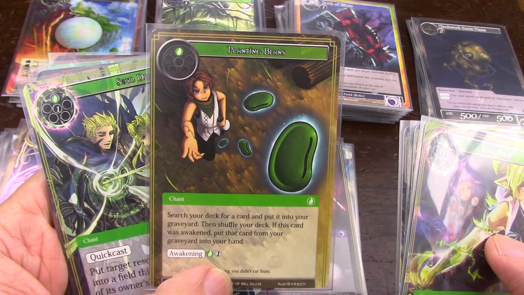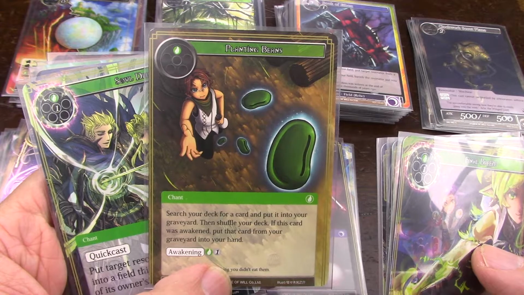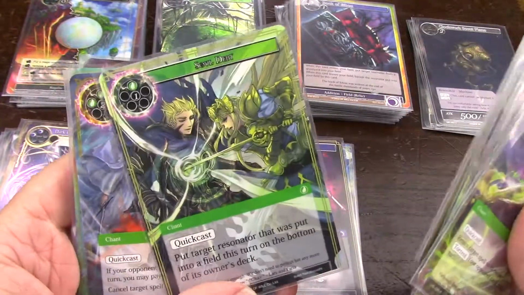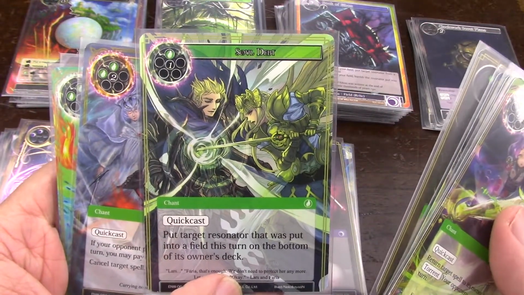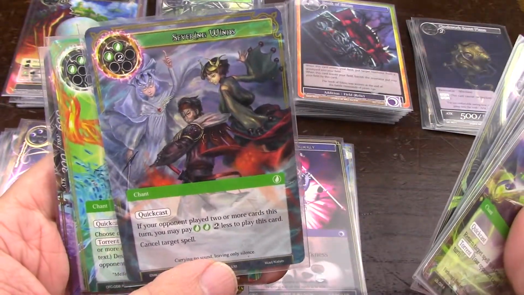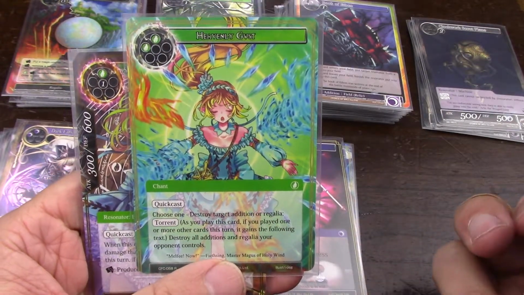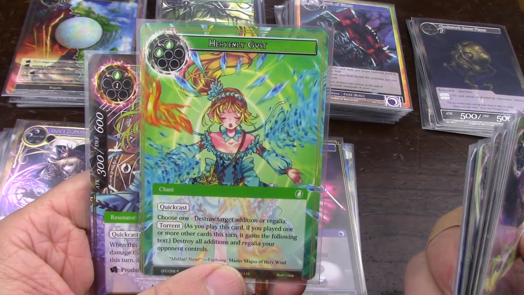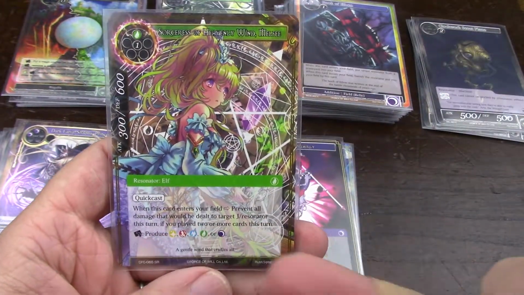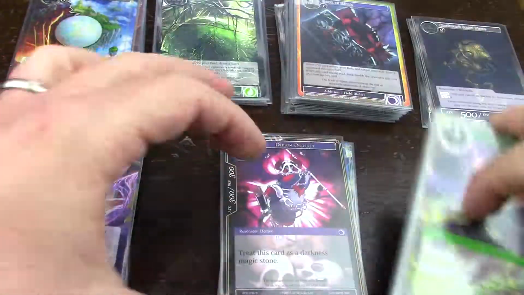Search your deck for a card and put it into your graveyard. Then shuffle your deck. If this card was awakened, put that card from your graveyard into your hand. I mean, that's really, really powerful. A very powerful effect. Put target resonator that was put into a field this turn on the bottom of its owner's deck. Of course, Severing Wings requires no introduction. And then a Torrent, which I think is Storm, for whacking your opponent's regalia. Very good card. And then another filterer, although I'm not sure that we need any more filtering. It's an elf, so I don't know about that.